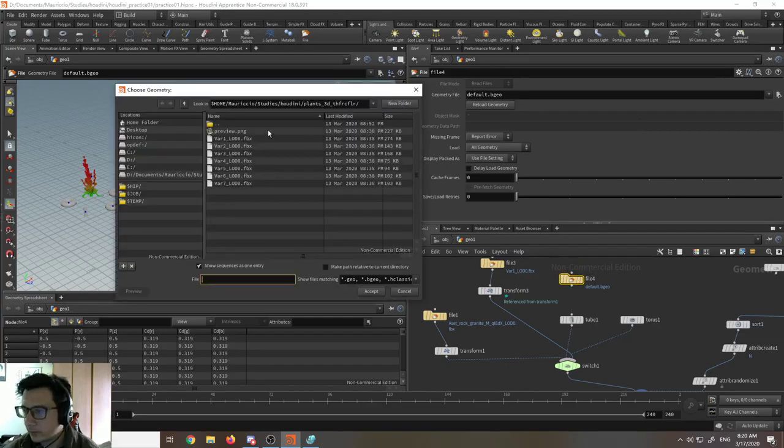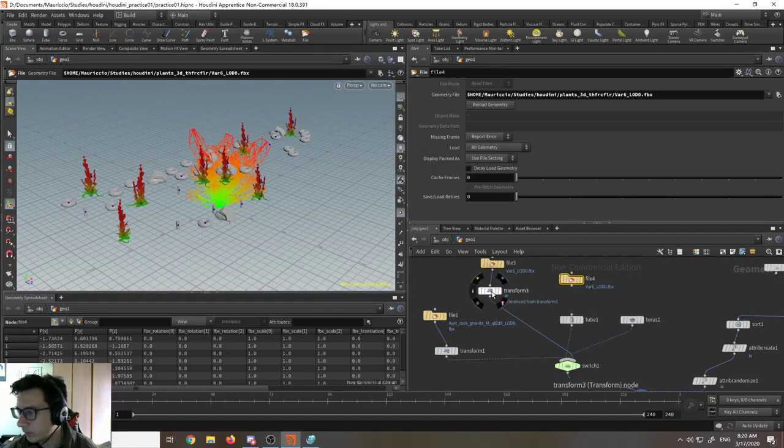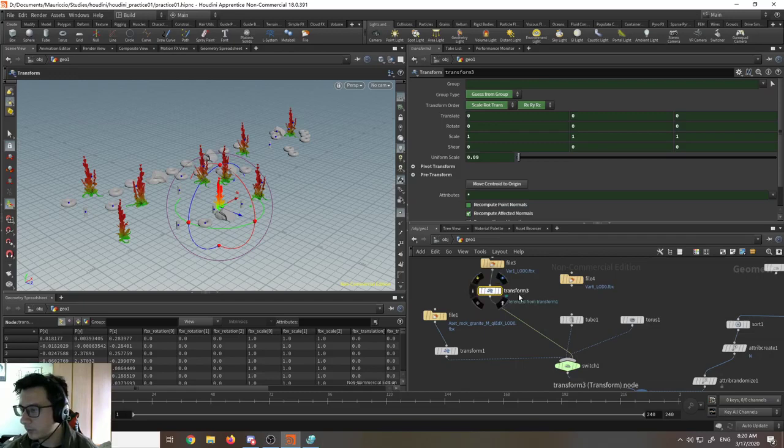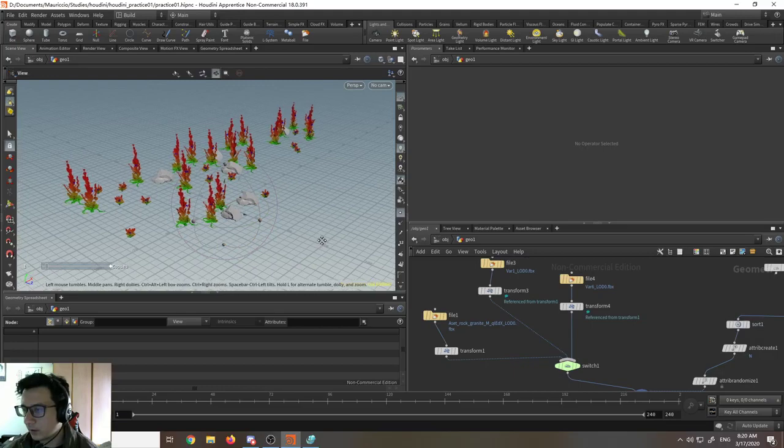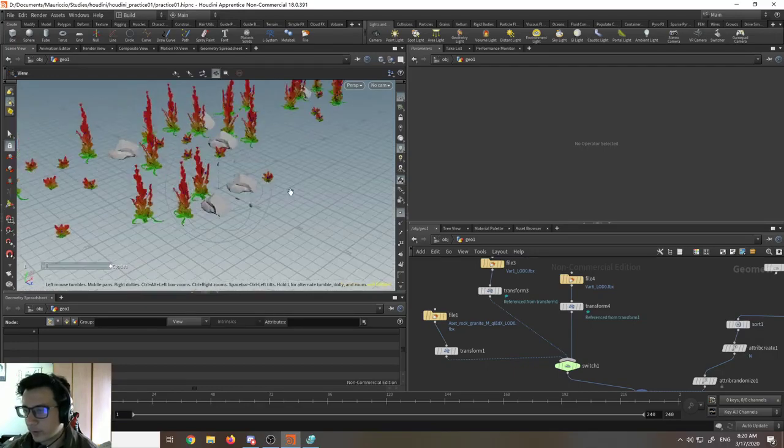Let's try to find another plant, or maybe, yeah, another plant is okay. So let's just choose variation 6. Thank you, Quixel. So you can Control C, Control V. Let's delete this one. Let's keep with 3. And again, it will work with what we have.